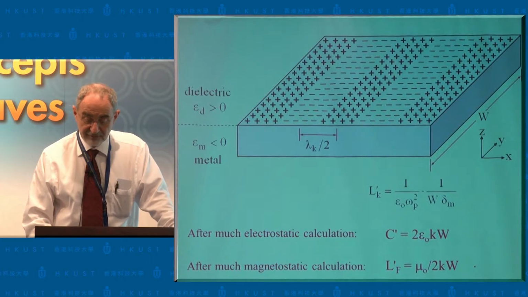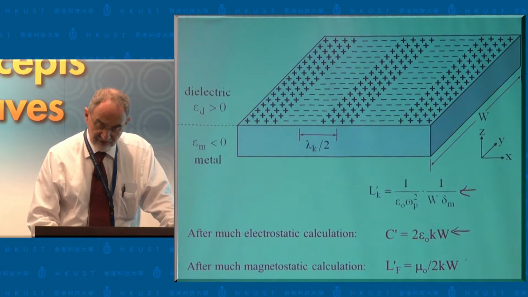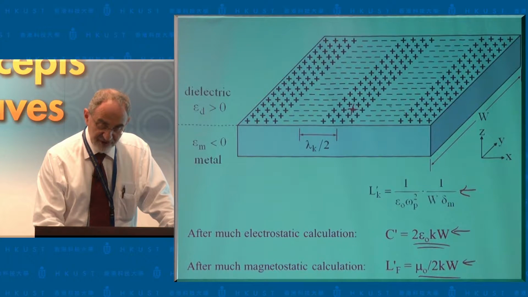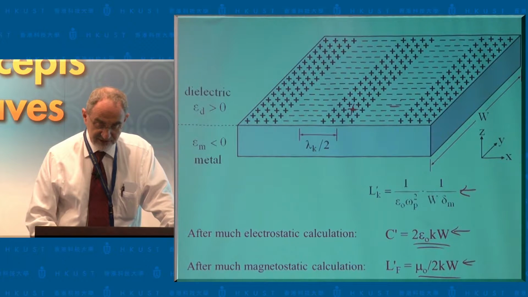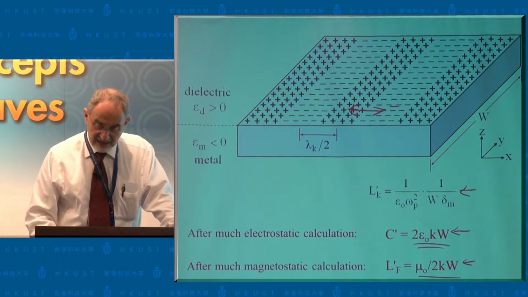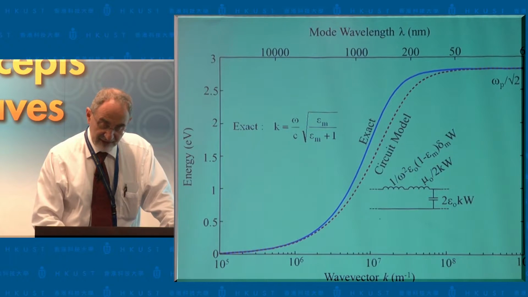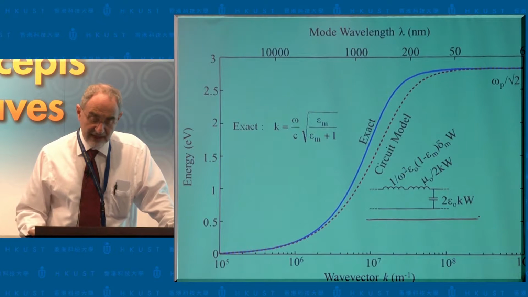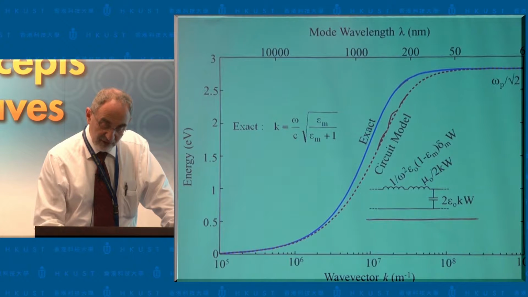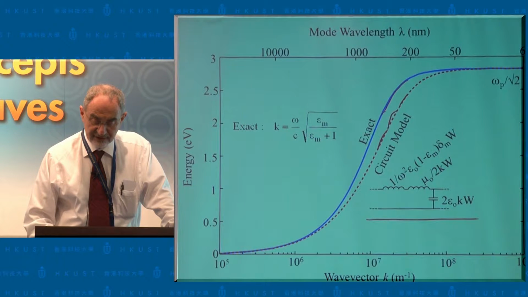I'll show you the circuit for surface plasmons. For surface plasmons, you can define kinetic inductance, and then the geometrical Faraday inductance is also kind of interesting. It's these formulas. Between these positive charges and these negative charges, there is actually a capacitance. And because there are currents flowing back and forth, there's also an inductance. Those are a little hard to calculate, but you can calculate them and plug them into a circuit model with only 3 elements. And with only 3 elements, you can do a pretty good job. This is the circuit model, and this is the exact model solving Maxwell's equations. It's pretty close, and it captures, I think, most of what's going on in surface plasmons.